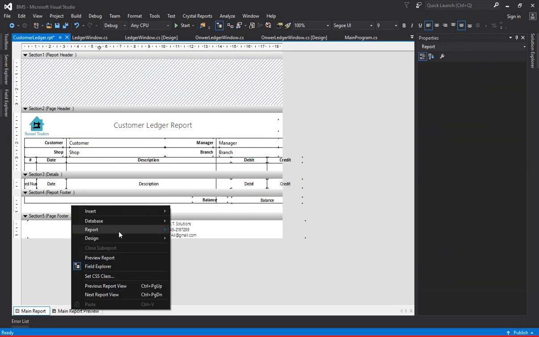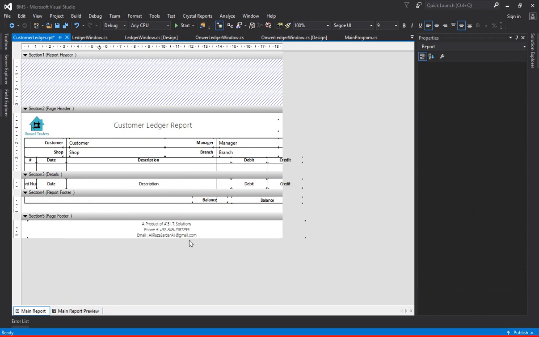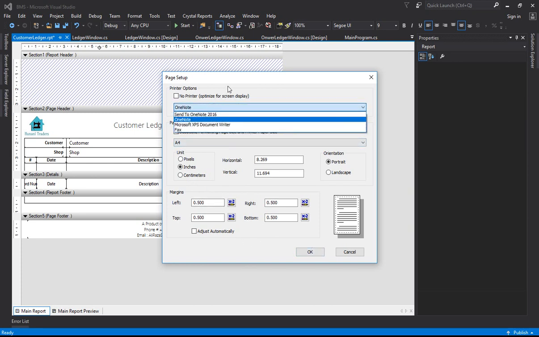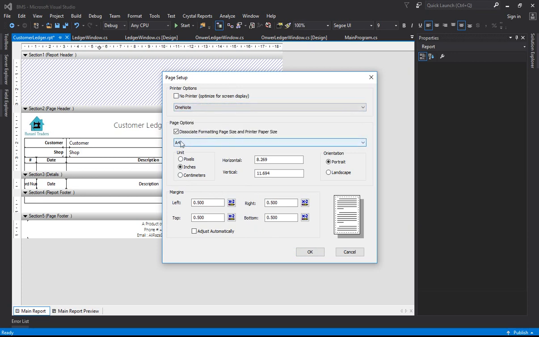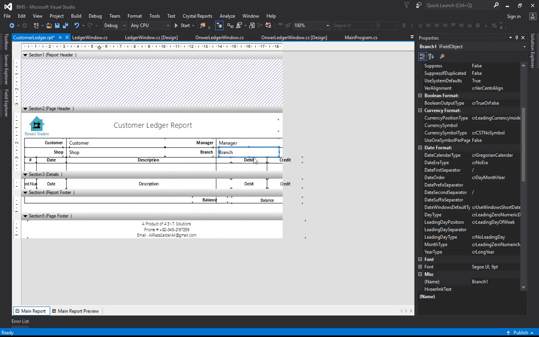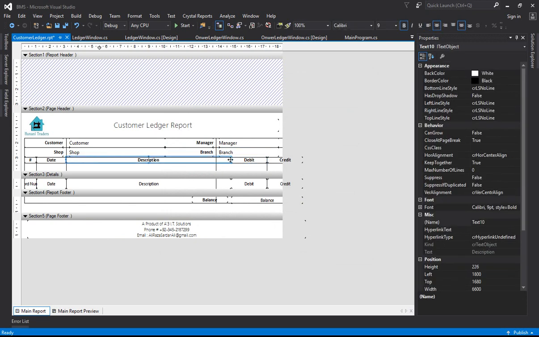I think I have to verify it. I think the page size is very small, so the things are okay. And now inches, pixels, centimeters, everything is fine, and I'm not using this one, and A4 is the paper size. Now it's fine, so no problem. Okay, let's arrange the things accordingly.